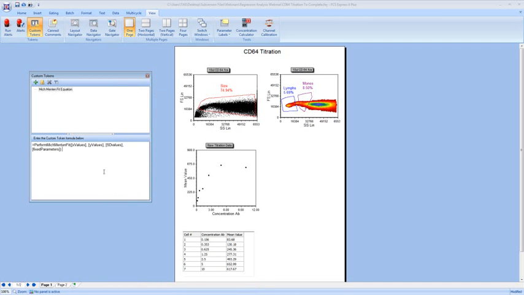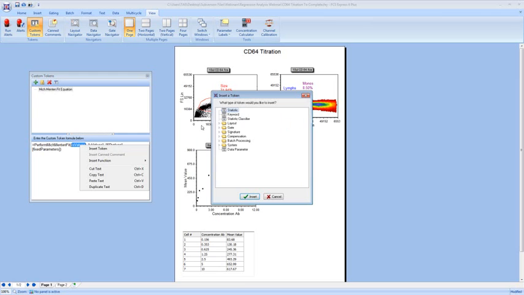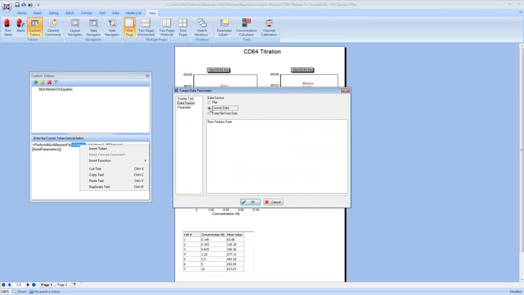And now we're going to be prompted with a fit equation that's going to ask us to insert our x values and y values. So I'm just going to highlight our x values, right click and choose insert token. The token that we want to insert now actually comes from a data parameter, and that data parameter is based on this custom data that we had set up. So let me click insert for the data parameter, and we'll choose custom data. You can see here is our raw titration data, and the parameter that we want to use, the x value, is the concentration of the antibody. Okay?